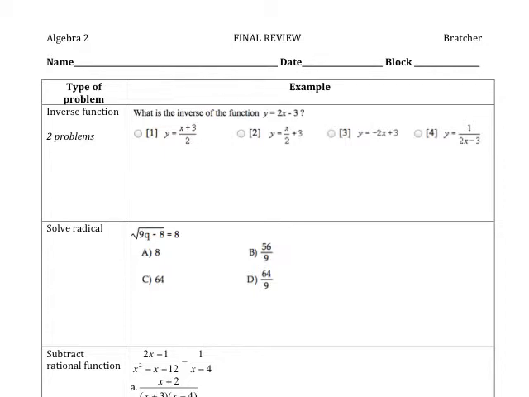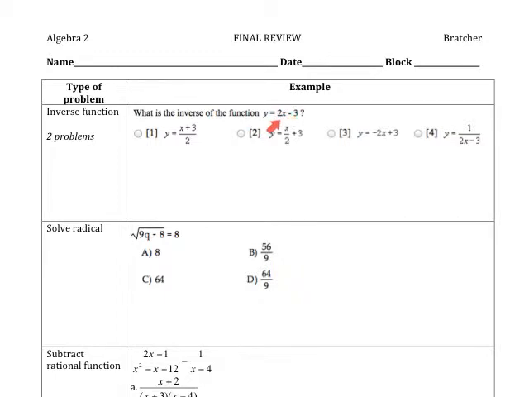All right, let's take a look at some of the problems that are going to be on the final exam. So again, the problems on this are very, very similar to what you're going to see. So this first one, we need to find the inverse of a function. And generally that means we're looking for a function that has the opposite calculations in the reverse order.